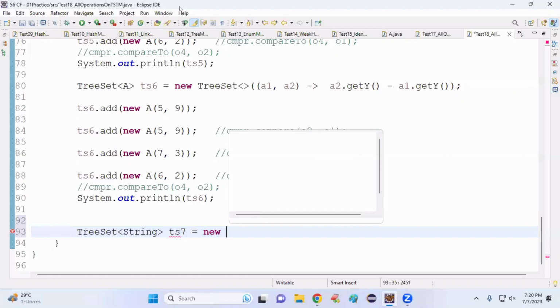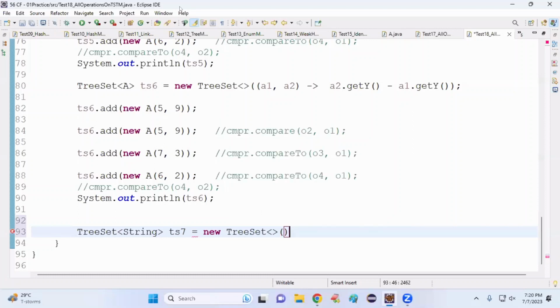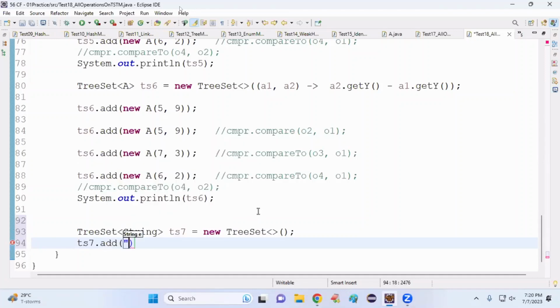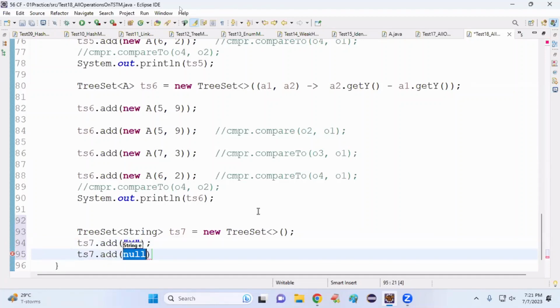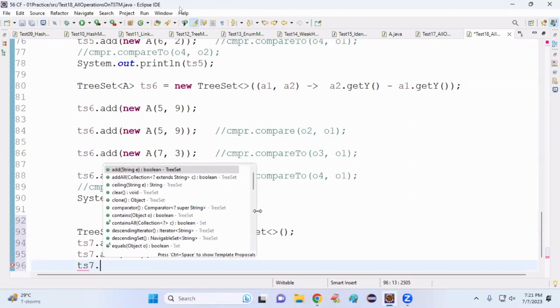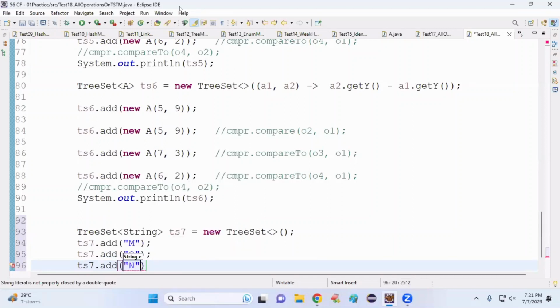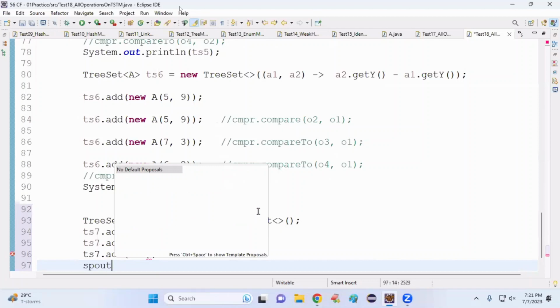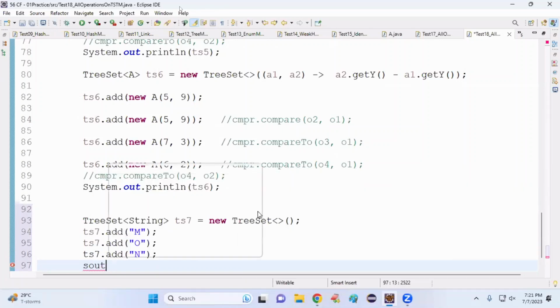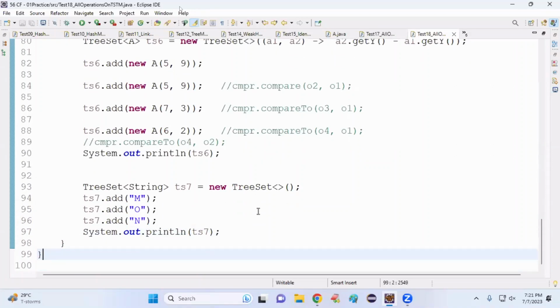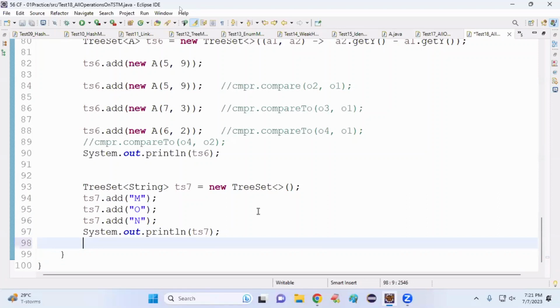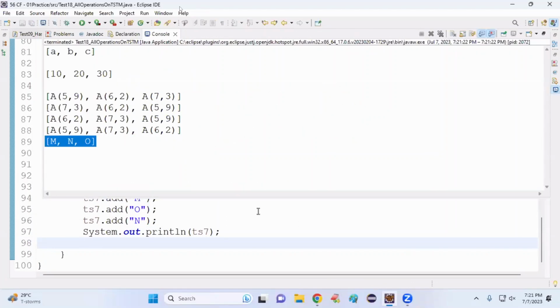I want to store string objects in this TreeSet. TS7.add("A"), TS7.add("O"), TS7.add("N"), and System.out.println(TS7). Tell me, by default, string objects are stored in which order? Is it the Comparable compareTo method implementation?